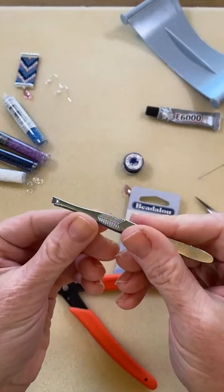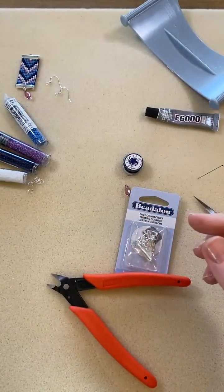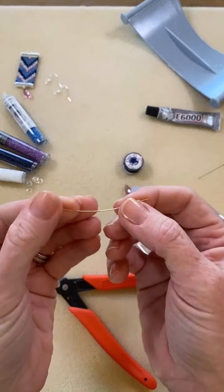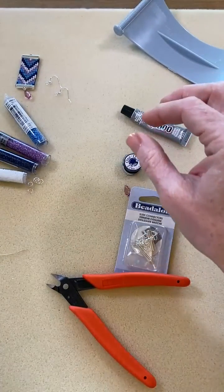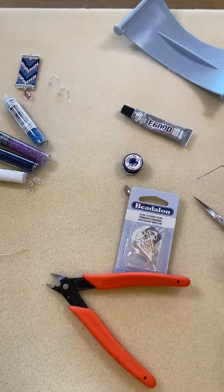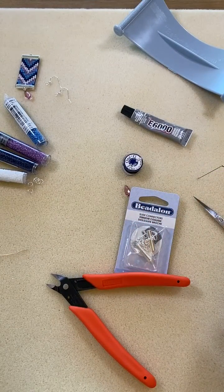Now I have a little pair of tweezers that I'm going to be using because it's going to help me with my tying of my knots later on. And then a couple other things, just like a quick note, you'll need a scrap piece of wire or a toothpick. We are going to be using some E6000 glue to secure our knots a little better. I have just a plastic baggie that we're going to be using and some tape. So just a couple little odds and ends that you're going to see used as the show progresses.